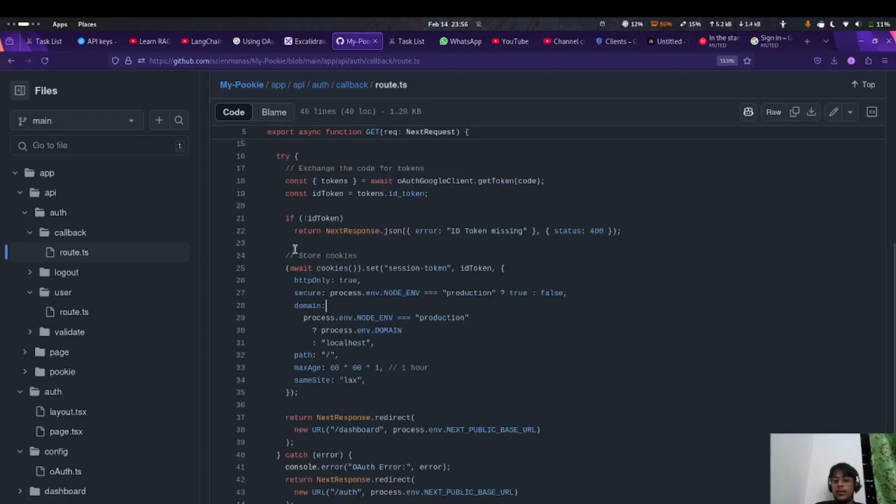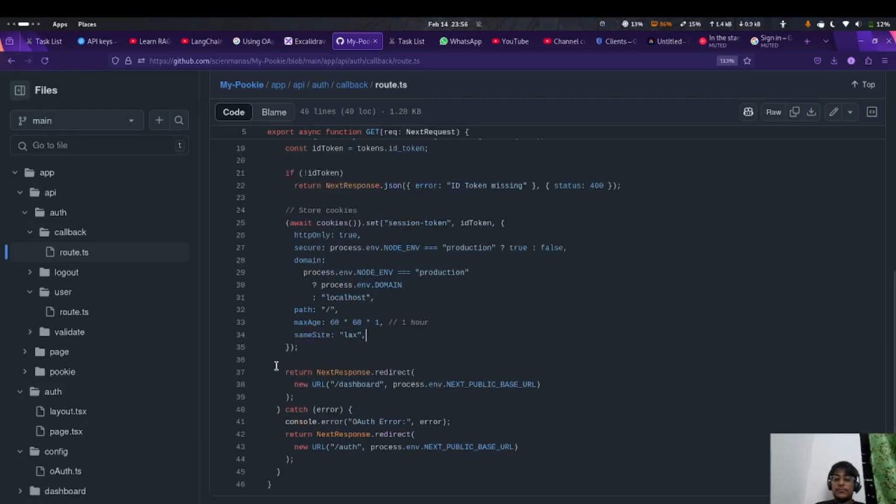Now if the authorization is a success, then we will store that session ID token as a session token in the cookie. This is all for safety purposes: production, secure, and env domain, which is very intuitive.